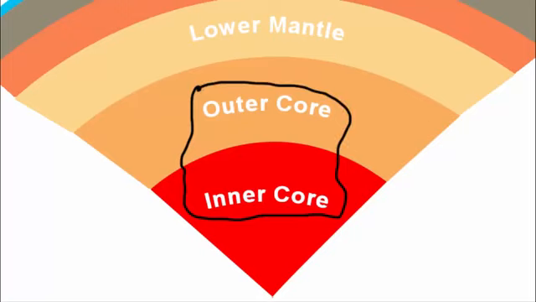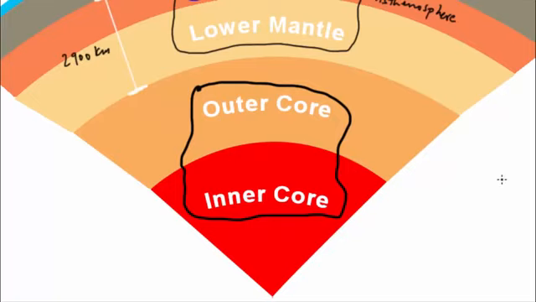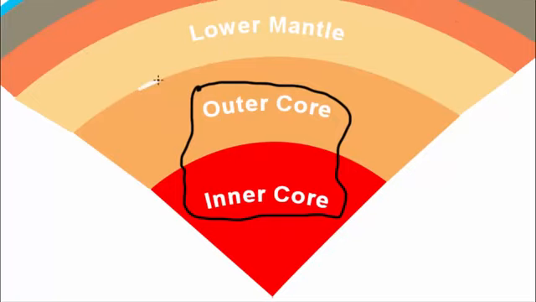Now moments back we have read the thickness of the mantle is 2,900 km. So after that immediately the boundary of outer core will begin. The outer core is in liquid state while the inner core is in solid state. I've made a short video on this curious question. If at all you're interested in finding out the answer, head to the link in the description and find out.